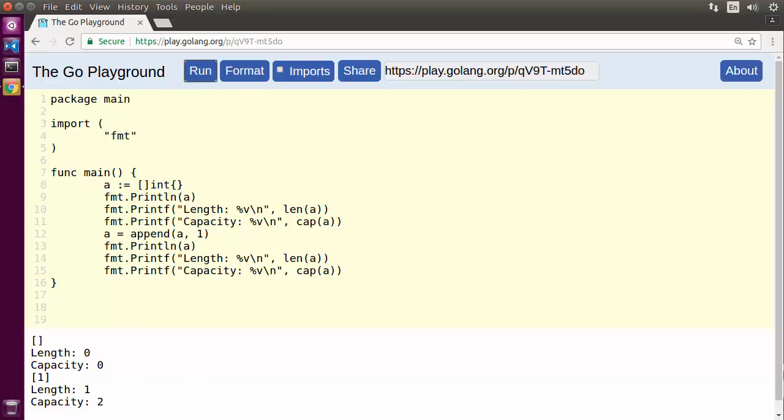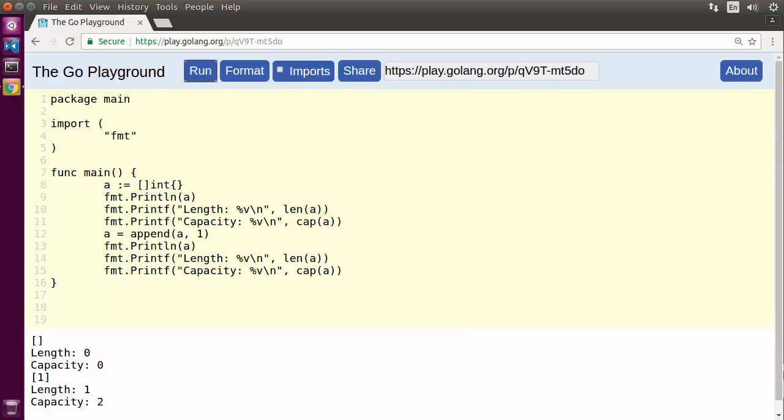What happened here is when we initialize the slice to the value A, Go assigned a memory location for the slice. And since it didn't have to store anything, it basically created an underlying array of 0 elements for us. As soon as we added an element, obviously it couldn't fit in a 0 element array. So it had to assign an array for us. So what Go does is it copies all of the existing elements, in this case nothing, to a new array that's got a larger size. So when we reassigned, it actually did create a new array. This one has a capacity of 2, and then it put the value 1 into that array.